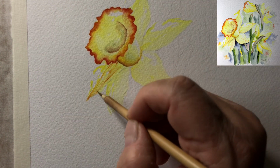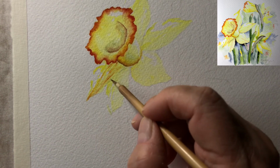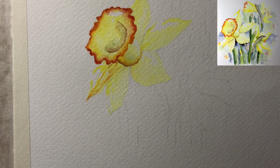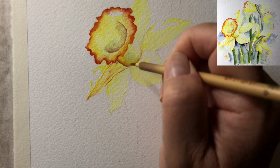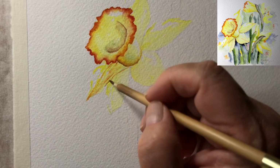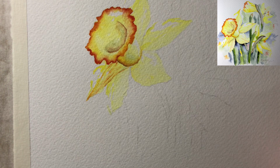And just do that. Now, to separate this petal from this petal, remember I told you that I like to butt them right next to each other, and now this is the time when I use a little bit of a line. You can see that I separate the two petals apart, and then I soften the line a little bit so it's not so harsh.